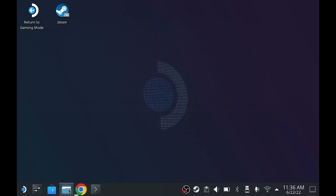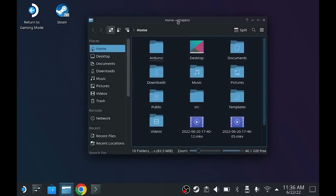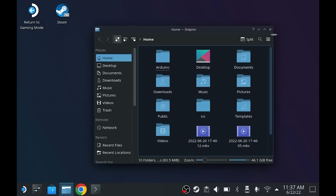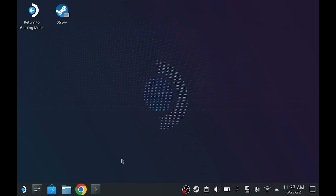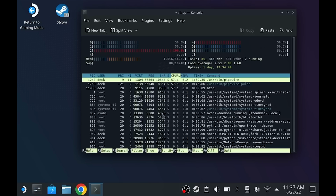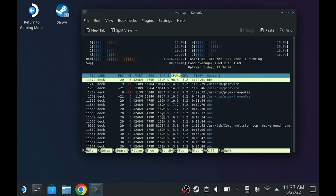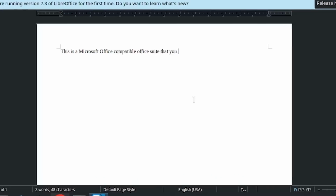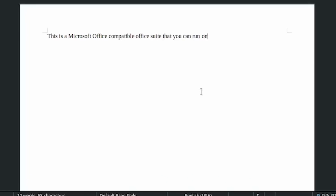Now, if you do want to do more, you can switch into the Linux desktop mode. You go to the power menu inside of SteamOS, and then there's a switch to desktop option. And once you switch that, you get a normal Linux desktop. This actually is KDE based on Arch Linux, by the way. And of course, you get access to all the things you'd want. If you want to download a media player, you can download VLC. If you want an office suite with spreadsheet and word processing presentation, you can download LibreOffice. And all these things are downloaded using the Discover app, which is there by default.